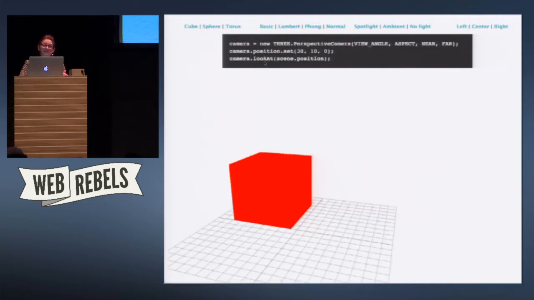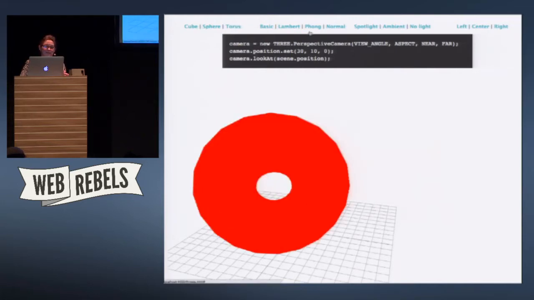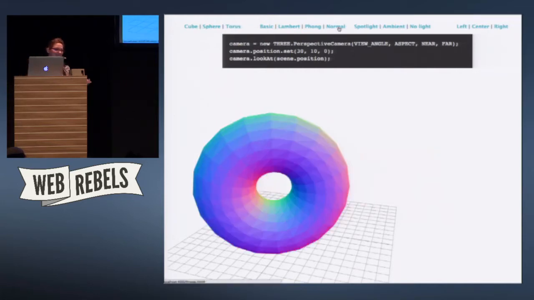But my favourite, and I don't know why this exists, and maybe David can tell me, because I always ask this question and nobody tells me. This material is called normal, and it's just rainbows, yay! But I don't know what it's for. What the normal material is doing is it takes all the colours in the RGB spectrum and maps it over every vertex that you have, so every flat surface. My best guess is that it's a really useful way to make sure that your vertices are all correct, because you can see the colour getting mapped across it. So if you're modelling a complex shape and you really want to see it clearly, you can give it a normal material and you can see that it's working. But I don't know, maybe it's just rainbows. Everyone likes rainbows.